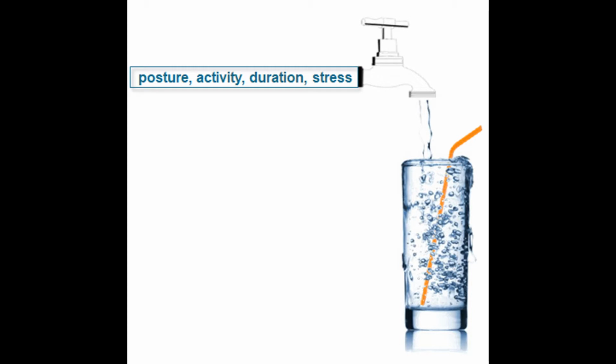So if step 1 is to close the tap, you need to know what's behind the tap. Behind the tap, you have the 24/7 combination every second of 4 factors. What you do, in which posture, for how long, in which psychological state. Let me take them in a split order. In the psychological state, which is shortened under stress, you have 2 things. You have stressful situations and you have the way you look at them. This is called personality factors. The basic rule on stress is the less stressed you are, the better.